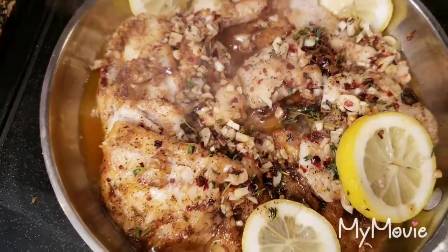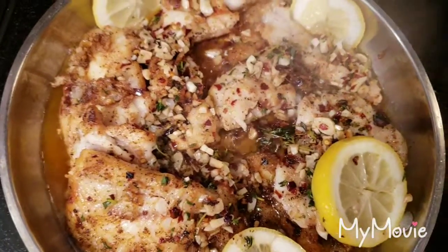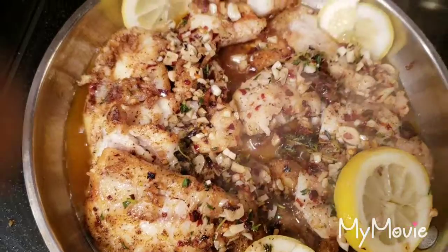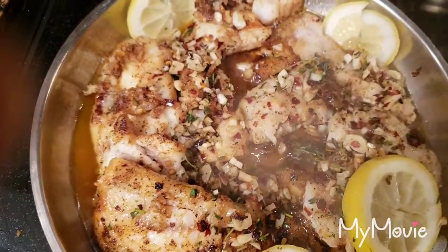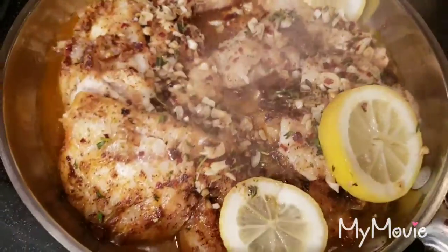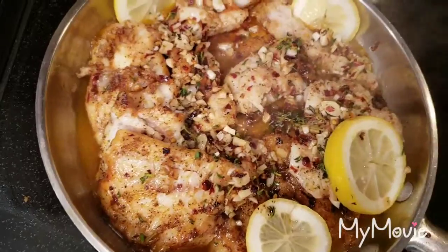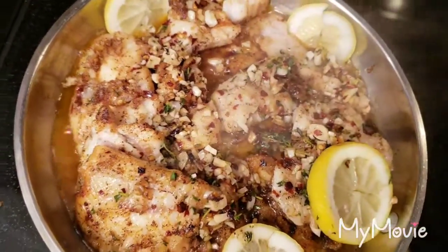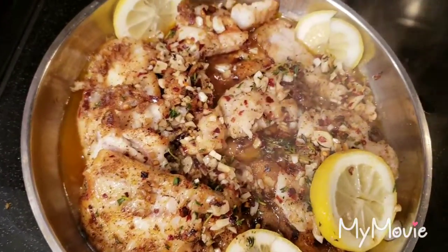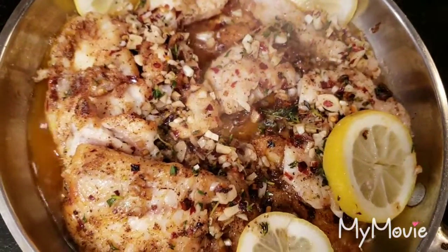Okay guys, I'm back. So here is the fish up close and personal. My kitchen smells so, ooh, like food and clean at the same time because of the lemon. Oh my God, it smells good in here. I can't wait to dig into this. Oh my gosh. Actually, I'm gonna go fold some laundry and then I'm gonna come back and get a plate and I'll make a quick video with that. So I'll see you back soon.